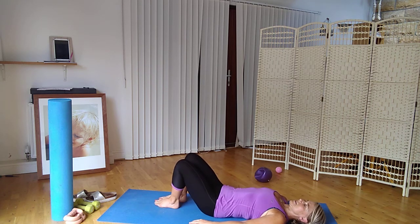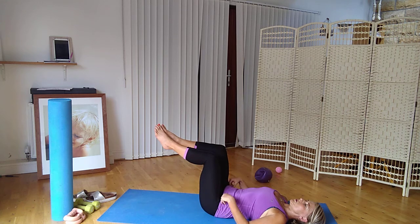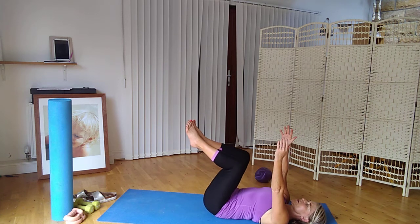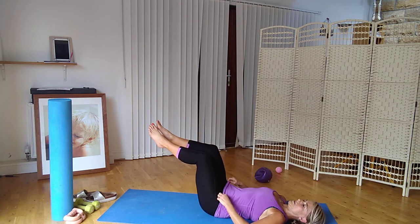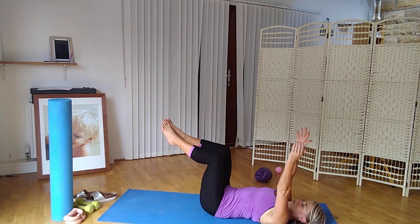We're just going to take it into single leg stretch. Take the right leg up to tabletop and the left leg. Draw the navel in. Take your arms up. Try not to bring your legs too far in, because that's where they'll cramp a bit. Have them a little bit like that, but make sure you're not tipping forward. Little chin to chest. Keep your head down, guys, just because we've done a lot of weights. I don't want to seize the neck up again.